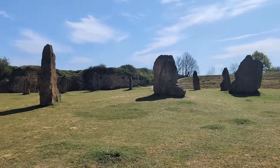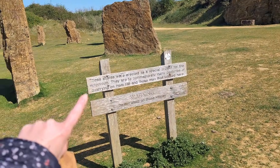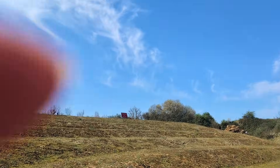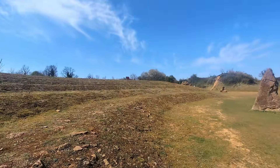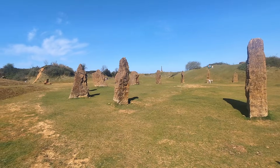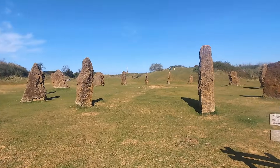My official next stop is this stone circle. Apparently it was constructed for the millennium to commemorate all the centuries of quarrying here on Ham Hill — and as you can tell, there's still some active quarrying going on. All made of the local stone, all very heftily sunk into the ground to get them to stand up — must have been quite a project. I'm definitely going to head back via that quarry path because I want to see if I can spot more excavators.